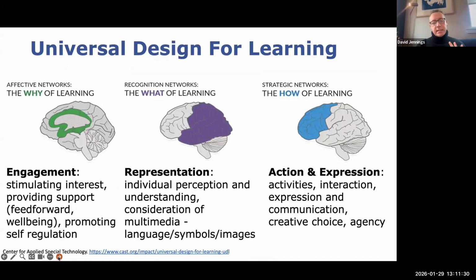So universal design for learning, there's a lovely construct in terms of thinking about why one learns, what one learns, and how one learns. And how this manifests in each of these domains is to think about, in terms of the why for learning, what is the purpose of the particular topic, particular module? How do we stimulate interest? How do we engage our learners? And ideally, what we're trying to do is encourage our learners to figure out what it is they want from a given module. Perhaps it's a learning contract, perhaps it's a simple open dialogue or discussion of expectations. But this is a way of engaging our learners and providing guidance and support continually throughout a body of learning.